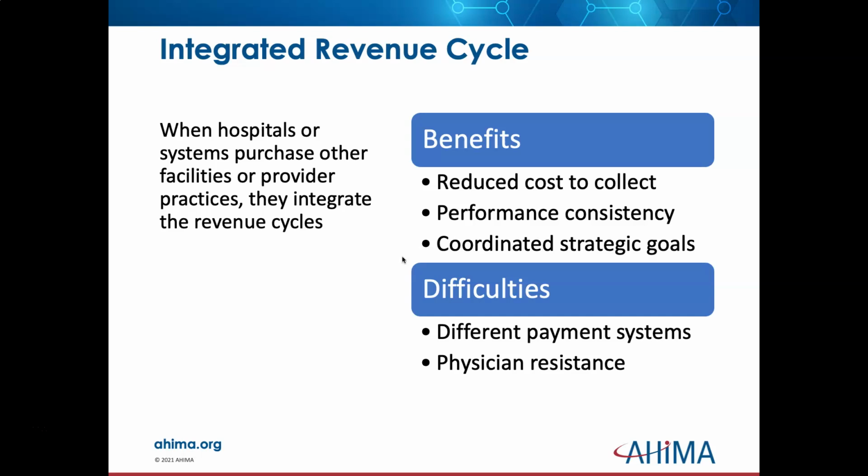Integrated revenue cycle is when it occurs when hospitals or health systems purchase other facilities or provider practices and they merge the revenue cycles. There are some benefits to this. You reduce your cost to collect. You can create consistent performance and measure that, manage that, ensure that that happens. And then you have coordinated strategic goals. But the challenges you face is oftentimes there are different payment systems and you have provider resistance, sometimes employee resistance too. But integrated revenue cycle is by far the norm and certainly what is expected in the world these days. So make sure that you understand that.